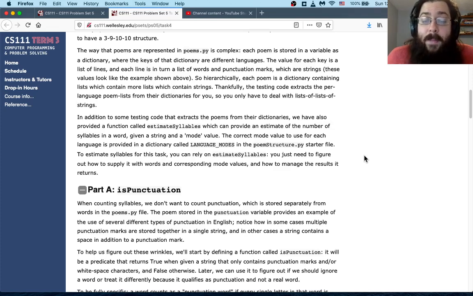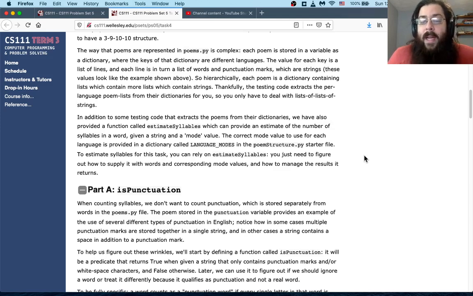It's in all caps because it's a global variable. And it contains a mapping from language names like English to what I call syllable estimation modes, which are just strings that tell the estimate syllables function how to estimate syllables. So you can't give estimate syllables a language like English.